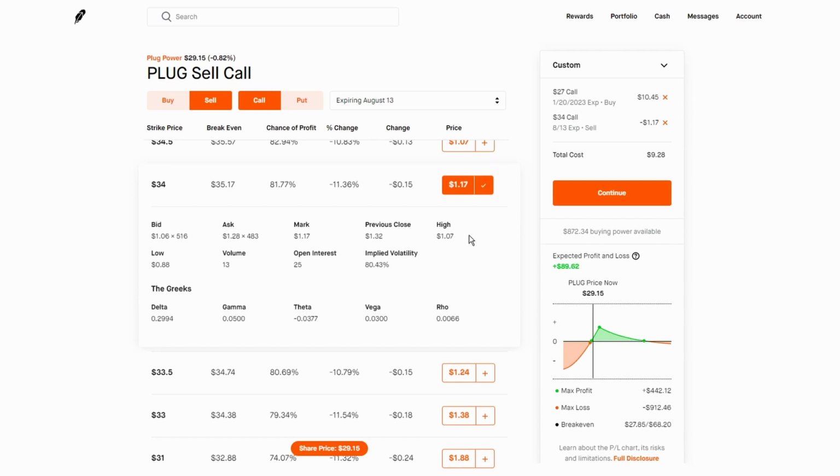So this is a strategy that you guys can implement, especially if you have a smaller account and you believe in the underlying stock long term. Maybe you think short term the stock is going to trade flat or possibly even down, and that's when you can collect premiums against your long-term LEAPS option. And you don't necessarily have to open both of these positions at one time. You can buy the long-term LEAPS call, and then every 2 to 3 weeks or so, you can be selling these calls. And the reason I say 2 to 3 weeks is because that's probably about when you're going to collect about half of the premium.